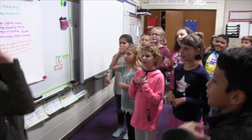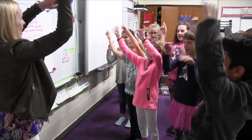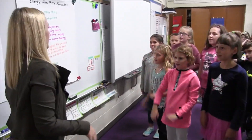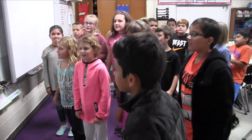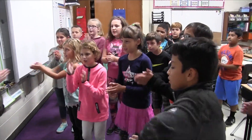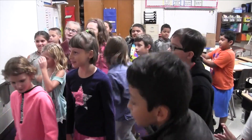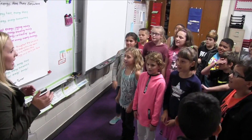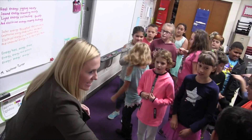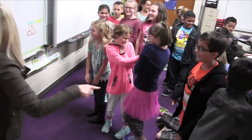Her students are doing a chant about earth science, but the lesson teaches much more than that. It secretly includes elements of high-level vocabulary instruction. The class chant helps students retain the science and vocabulary knowledge by participating together, repeating words, and using motions to represent words. For example, students point down toward the ground when talking about geothermal energy, which comes from the ground they are standing on.